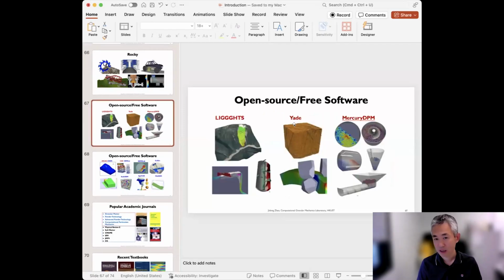For example, this one would be a good starting point because their user community is pretty big, and I think in Europe there's a big community based on using it. With such open source code you can access the source code, do some further coding to implement your own functionality, and if you encounter any problem, you can communicate with the other users and get it solved.